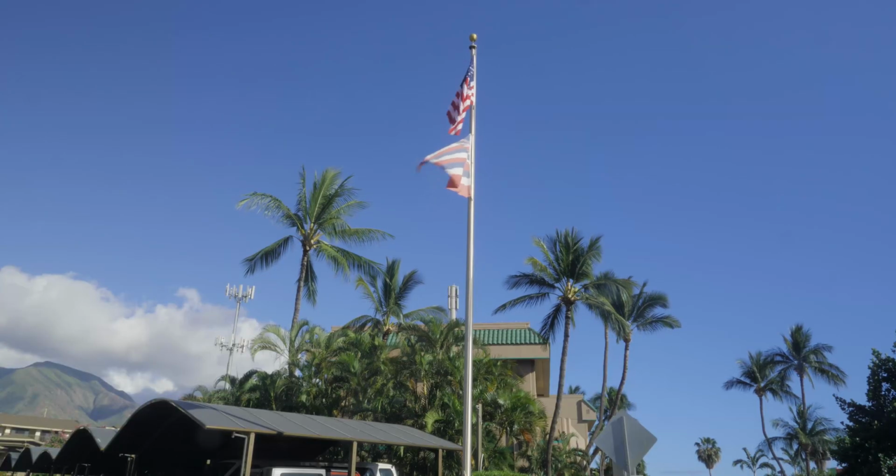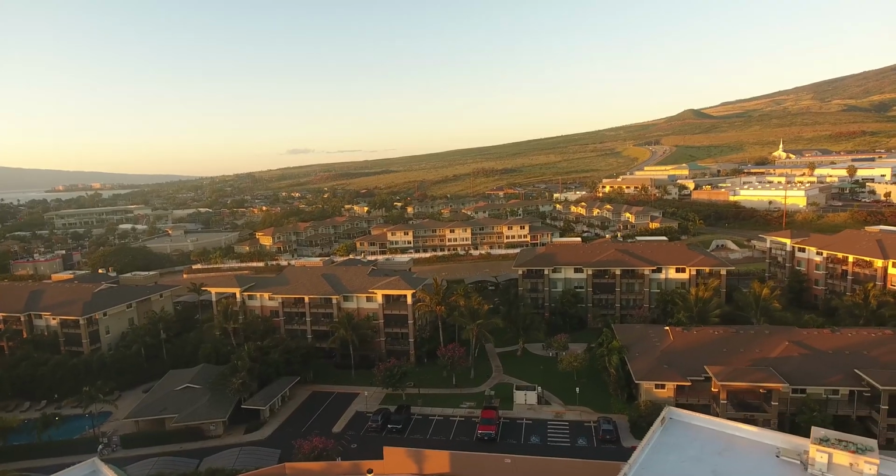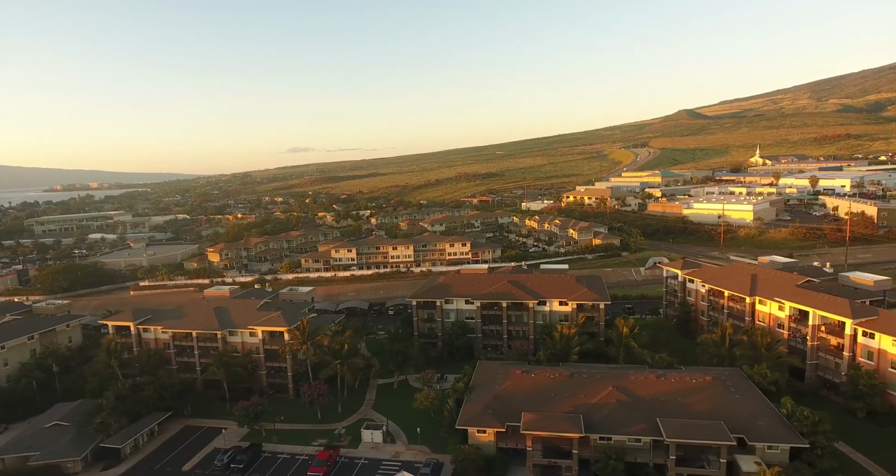It's one of those properties that just needed to happen here on West Maui. It's a DR Horton property, and it is nice. It's located on the mountainside of the Honopi'ilani Highway, just to give you an idea of where it's located. Obviously, I've got the aerial footage here to help orient you in Lahaina Town, and it is absolutely perfectly centrally located to everything.